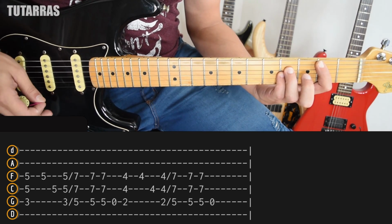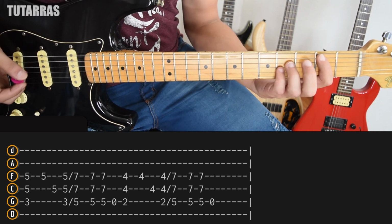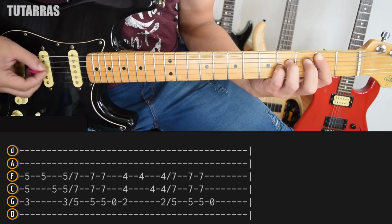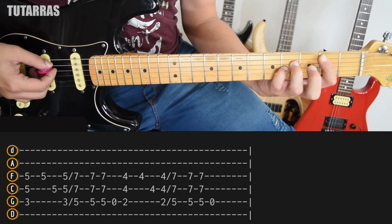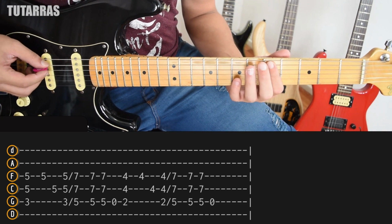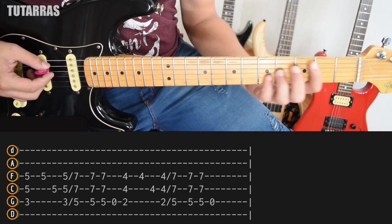So after we do that, we pretty much repeat the same thing we did on this position. We do the dead note twice, or you can mute the 4 and the 4 on the third and the fourth string. Something like that, and we repeat the same motion. We strike one more time, we slide to the D position, to the fifth, 7 and 7, and we strike twice again. So let me go again in a slow tempo.